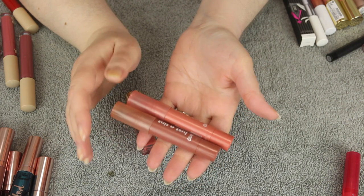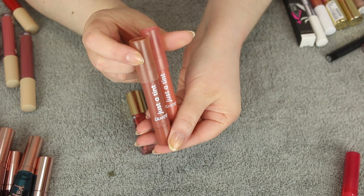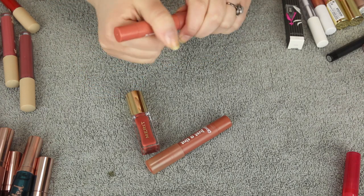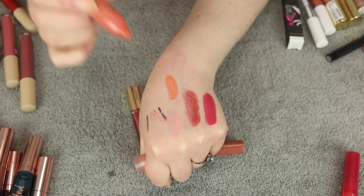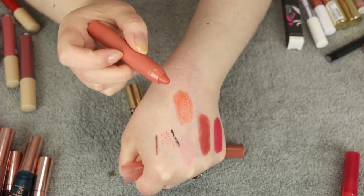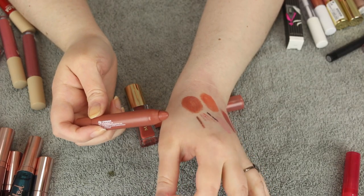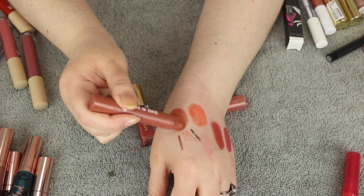These two I'm obsessed with — when I think of a lip tint, this is what I mean. These are from ColourPop called Just a Tint, in the shades Rise and Shine and Z Boys. They come in a jumbo stick format, which reminds me a lot of the old Jordana chubby lip pencils — except these are thinner, very hydrating, very balmy, and very sheer, giving just the slightest tint to the lips. Rise and Shine is an orangey coral. They smell like country peach iced tea — so good. I'm obsessed.